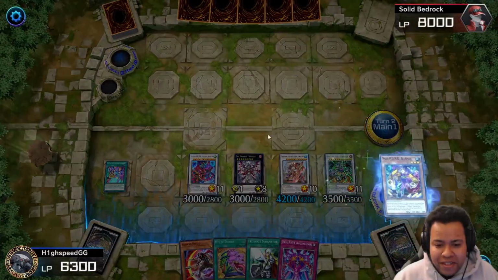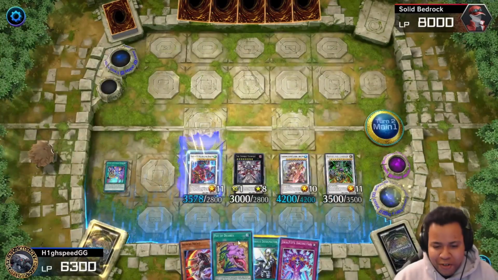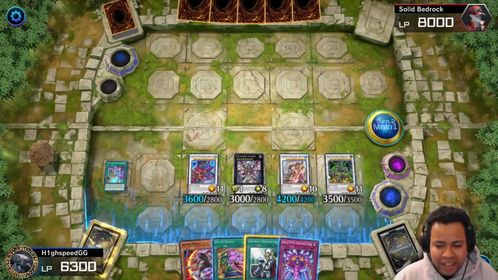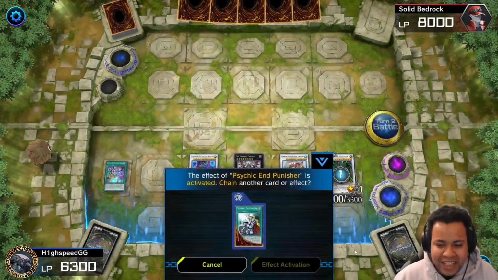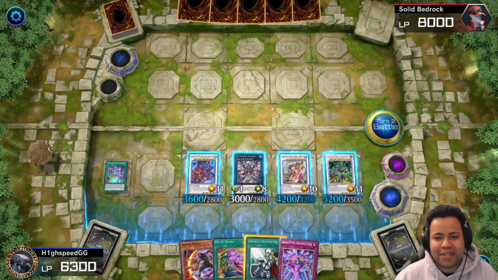And as you can see, even with that giant mistake of adding the Shinobi Necro to hand, which never should have happened, we're still able to play completely fine and go to the battle phase, use our Psychic End Punisher's effect, gain the attack, and our opponent would just be completely decimated at this point.